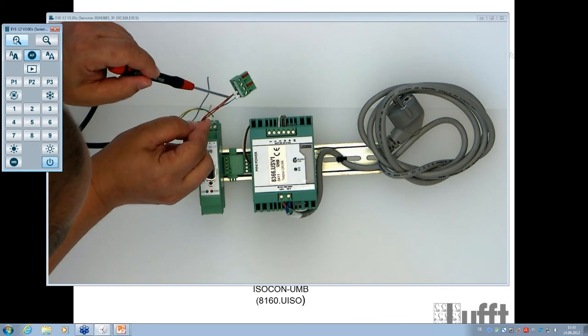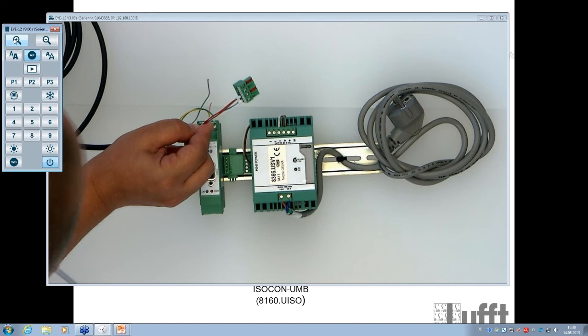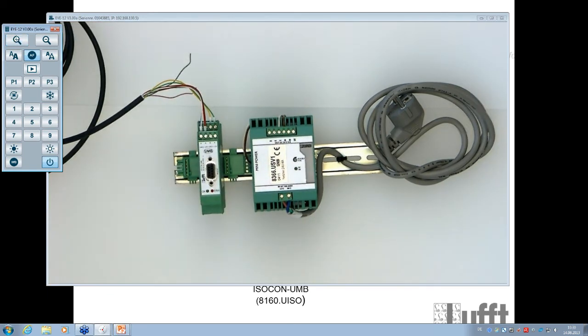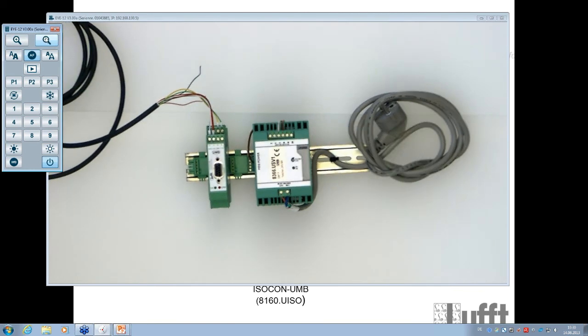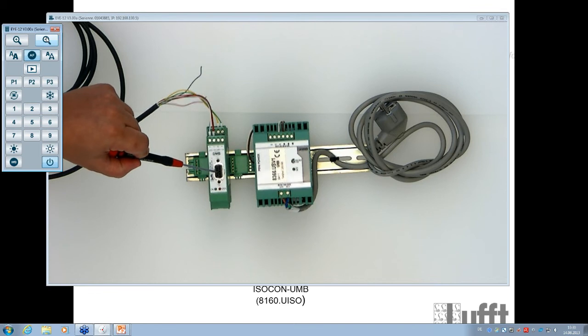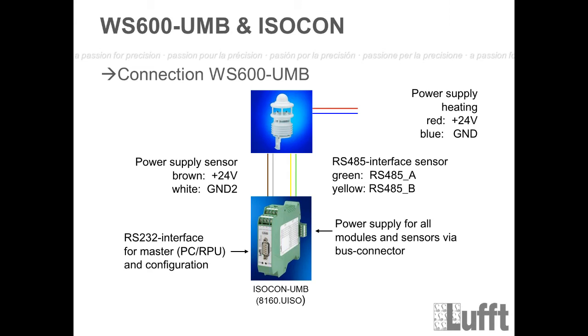So put together red, brown and white, blue, and then everything is powered, the electronic part and also the heating part. And after that, here on the RS232 port, you will be able to communicate with the station. Okay, that's the wiring of the sensor itself.